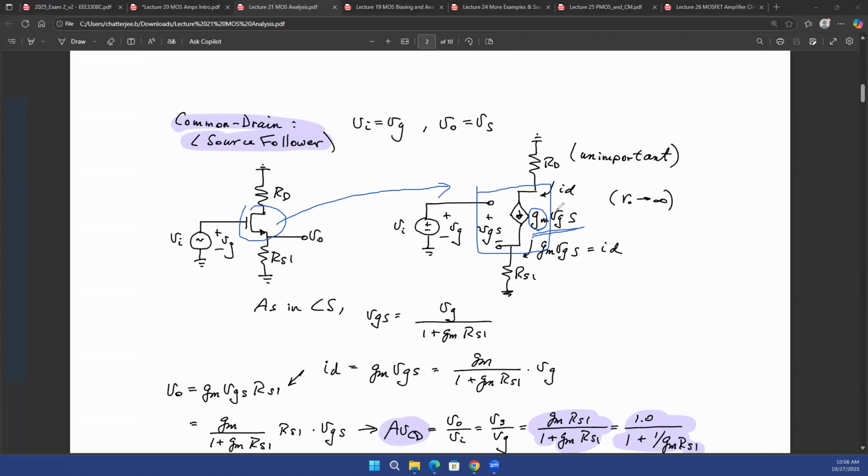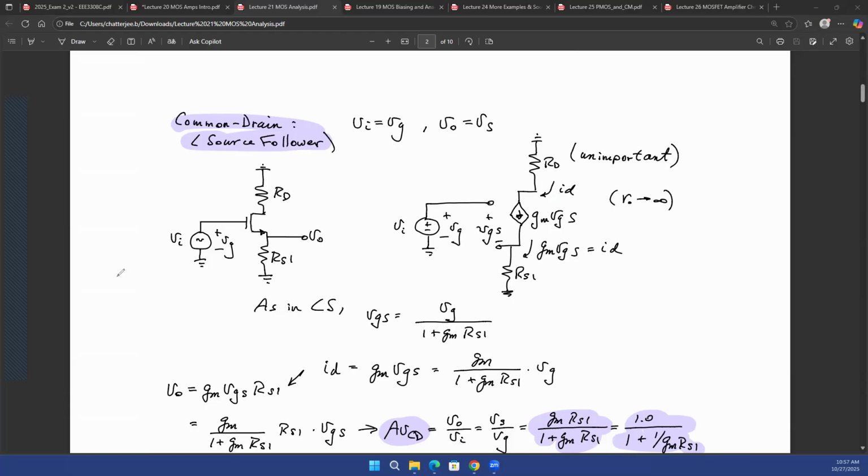If you want to make it a little bit more complex, you can consider RO. And in that case, RO will be in parallel with this. So it will look something like that if RO is considered. But if RO is not considered, which you should do because you are learning the MOSFET for the first time. If you take, for example, analog IC1 class, which is a graduate level class, there you may have to consider RO all the time because there the analysis is a little bit more complex. There are other non-idealities as well, something that emanates from a body bias voltage, which we did not talk about much. But those are the things that you consider in your analog IC1 class.